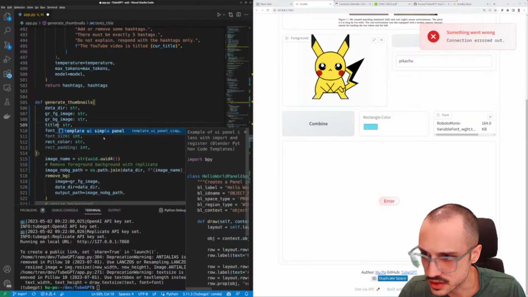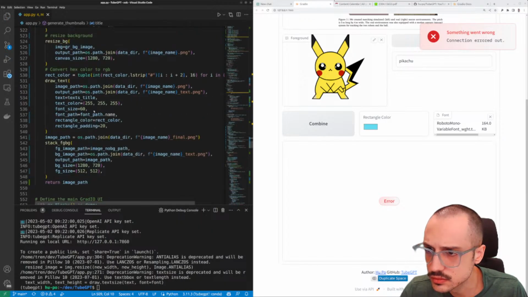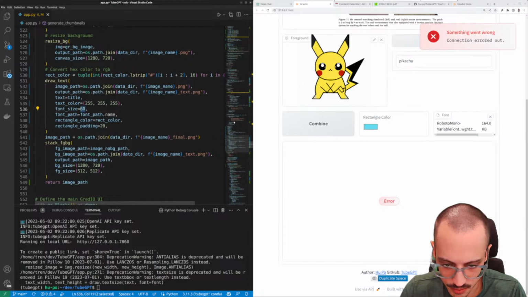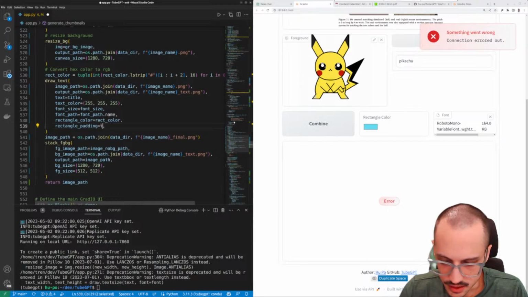And let's call this title. So the text is going to be that. The font size is going to be font size. And the rect padding, here's where we put it.